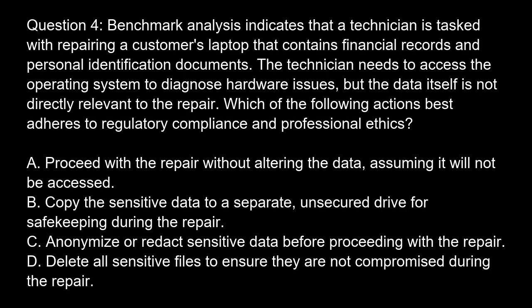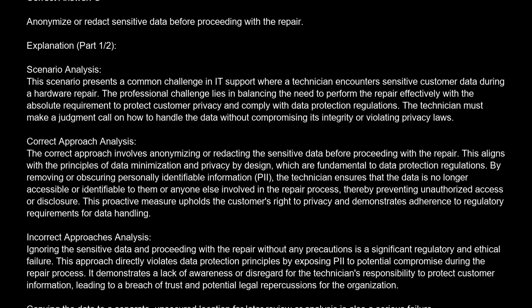Option A. Proceed with the repair without altering the data, assuming it will not be accessed. Option B. Copy the sensitive data to a separate, unsecured drive for safekeeping during the repair. Option C. Anonymize or redact sensitive data before proceeding with the repair. Option D. Delete all sensitive files to ensure they are not compromised during the repair. Correct answer is C. Anonymize or redact sensitive data before proceeding with the repair.